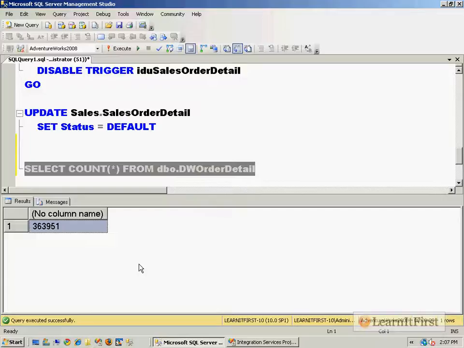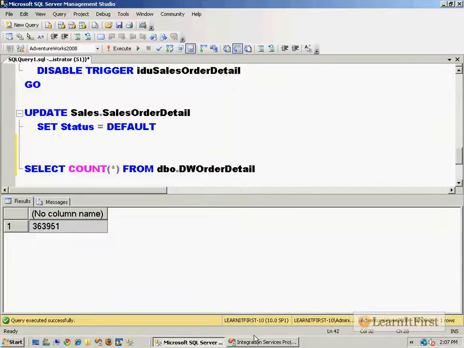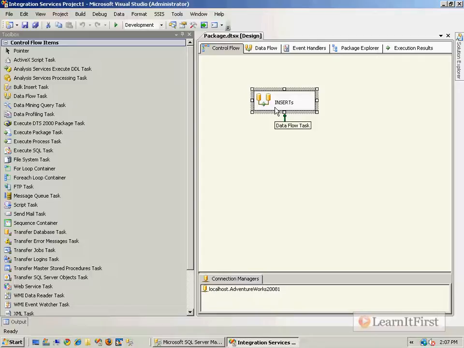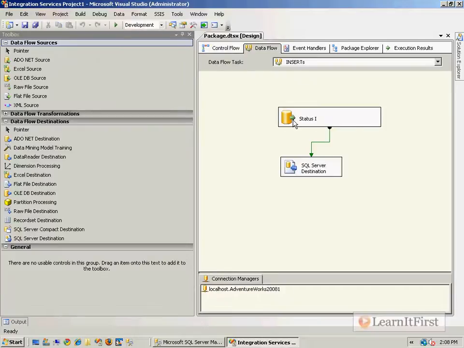So the problem that I have in this case is we never went back to the source and said, hey, anything that was an I needs to now become an N, which means no change. Does that make sense? In our source, we're grabbing only records where the status equals I, and then we're inserting them into the destination. But at no point do we go back to the source and say, okay, thank you. You've been inserted. Now you can go back to being an N, which means we don't need to synchronize you anymore.